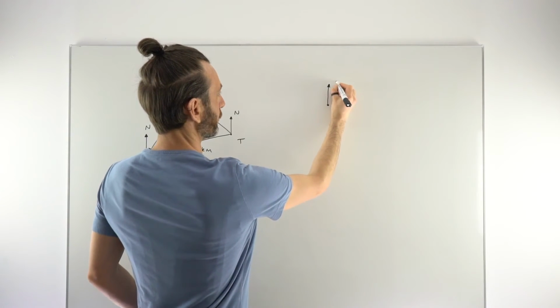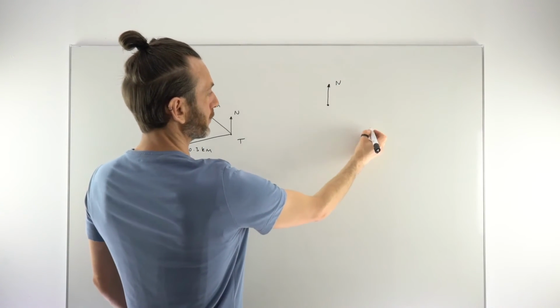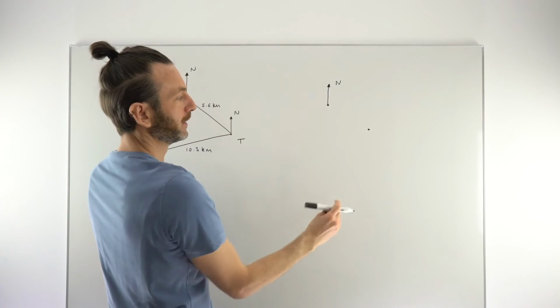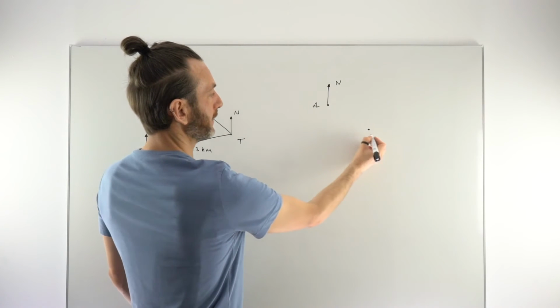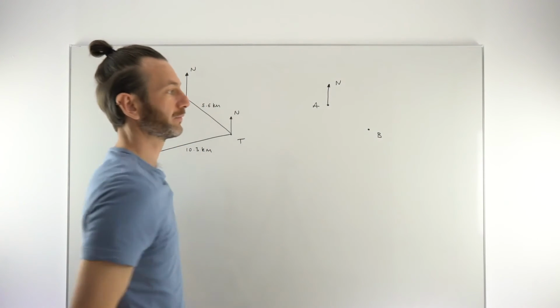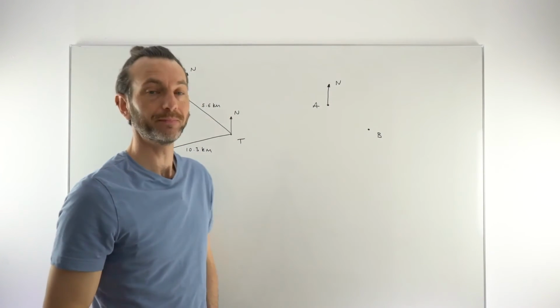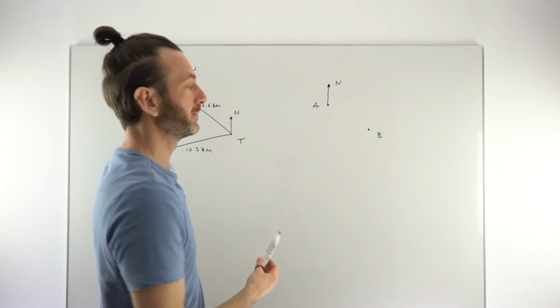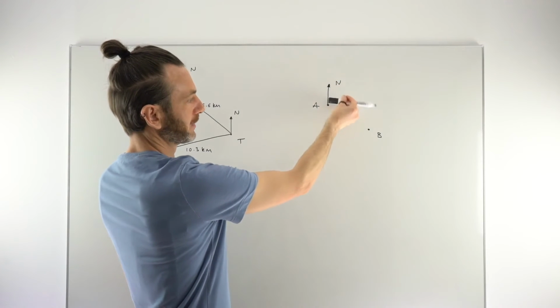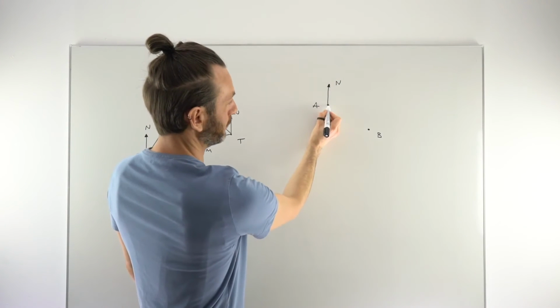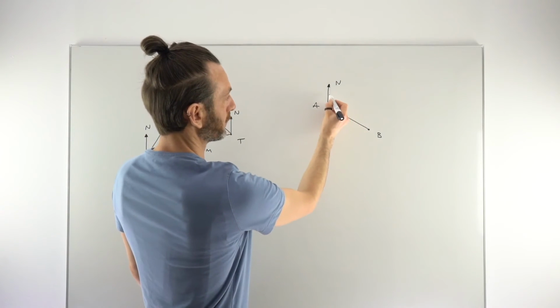So bearings questions always have north lines, and let's say there's something over here that we're interested in. The bearing from this point to that point, so let's say this was point A and this is point B. So the bearing from A to B, or the bearing of B from A, depends which way you want to say that, is starting looking north and spinning around until you're facing point B. In other words, the angle there.